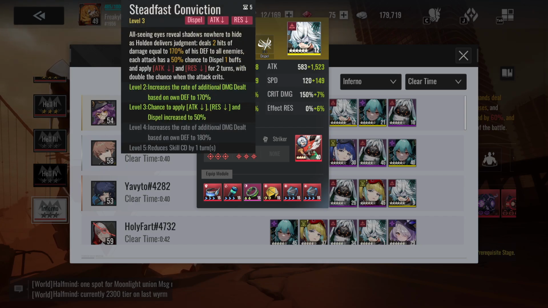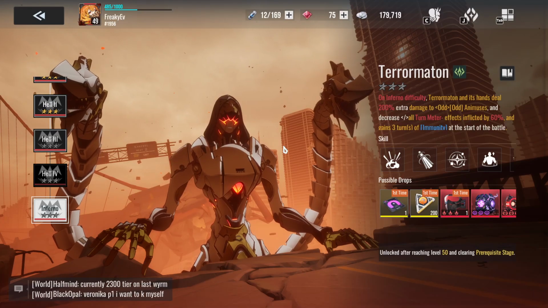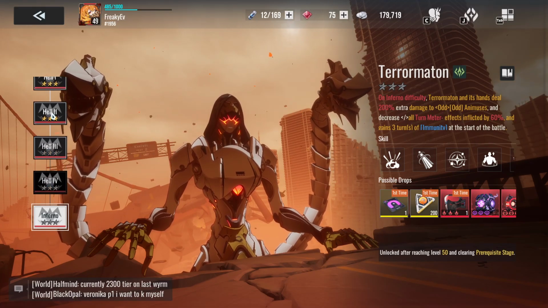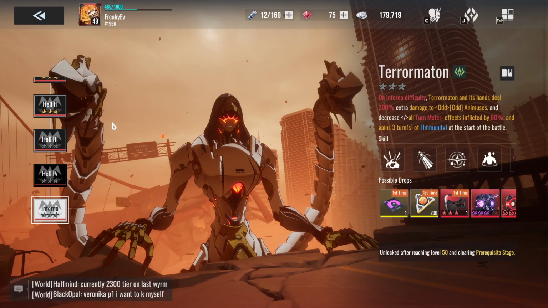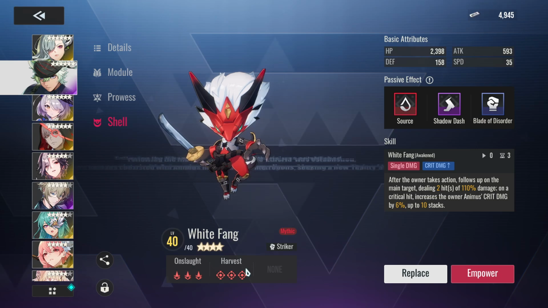This is the most important stuff. You build him with the White Fang for the damage dealing. You can still use Onslaught if you're on the very lower end and you don't have Fury and stuff like that. While you're still on earlier stages, getting to hell here, Onslaught is going to be fine, like Onslaught plus Harvest, and you're good enough. For example, something like this, it still works.